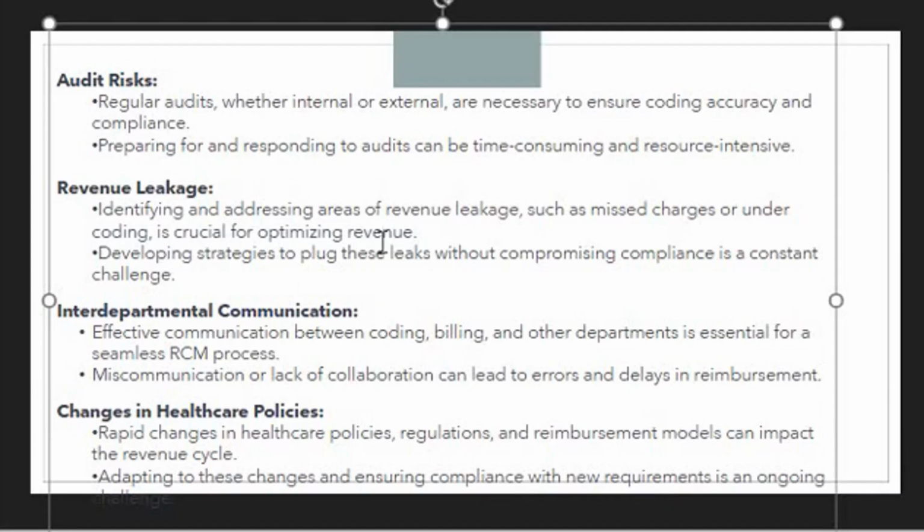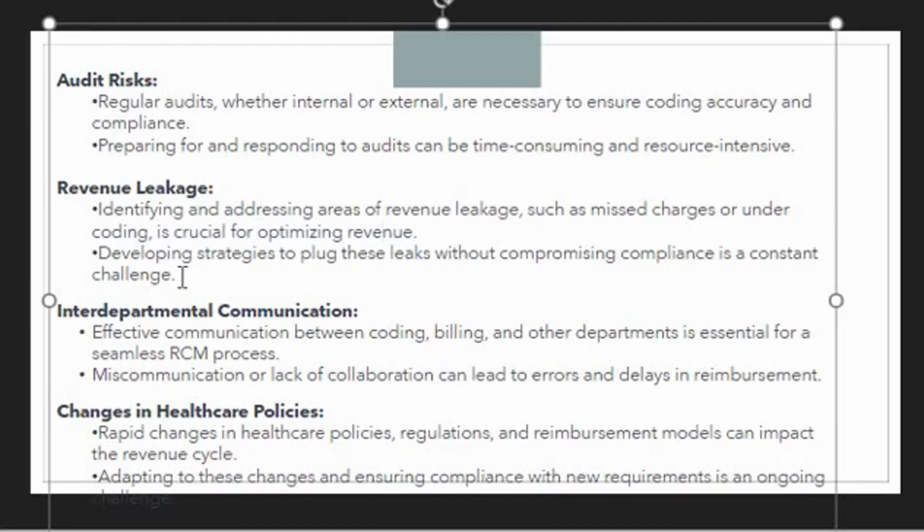So for that we should be aware and we should identify and address the areas of revenue leakage, which could be missed charges or undercoding. Fine. Then we have developing strategies to plug these leaks without compromising compliance is a constant challenge.